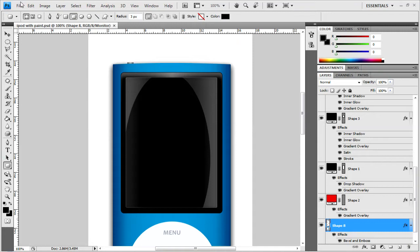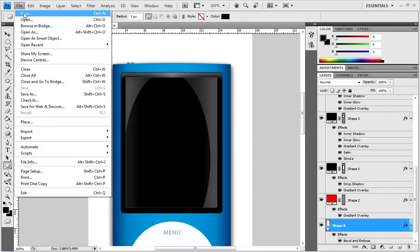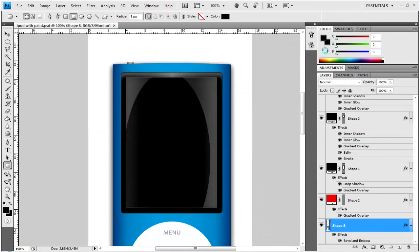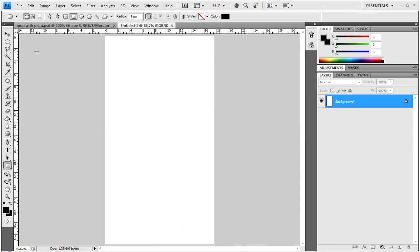Okay, so you're gonna start a new document with these dimensions. So pixels, 500 by 950. Hit OK, now then you should get this. Now you're going to grab the rounded rectangle tool, set your radius to 2 pixels and draw a shape similar to this.